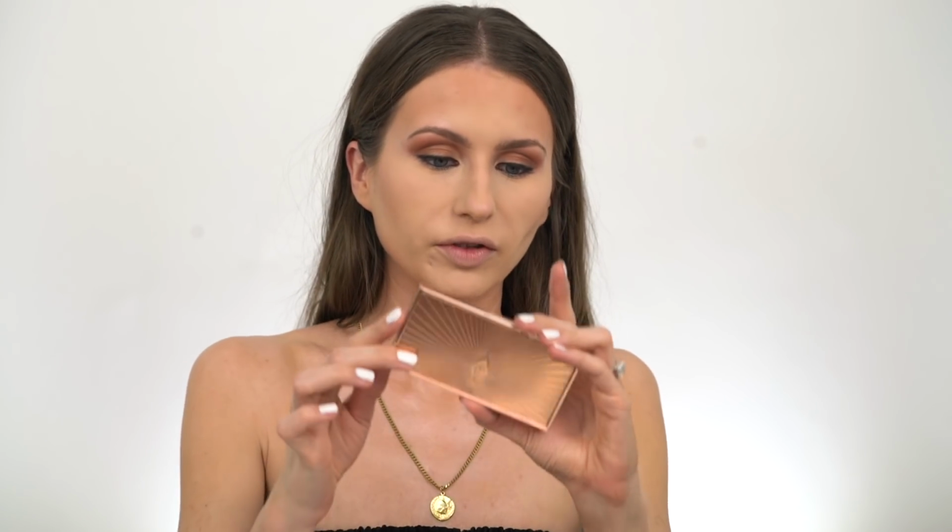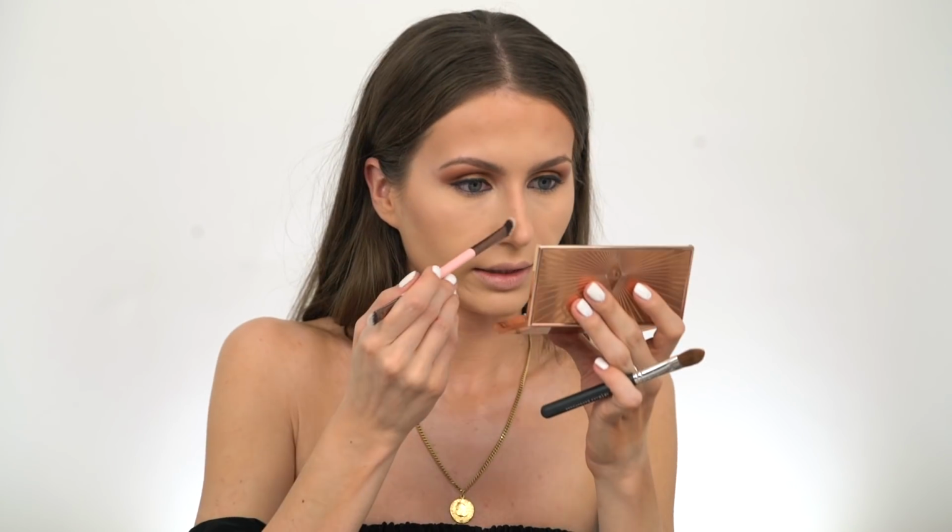Since Mario prefers a lighter color to contour your nose, I'm gonna switch to Charlotte Tilbury Filmstar Bronzer. Take your time again with blending it out, making sure there are no harsh lines at all.